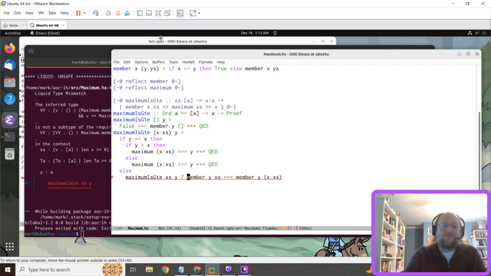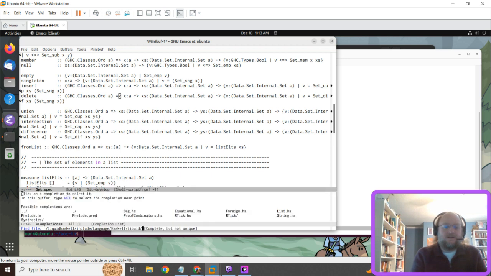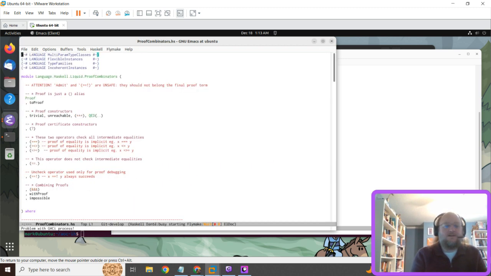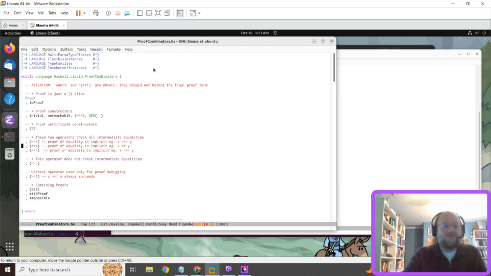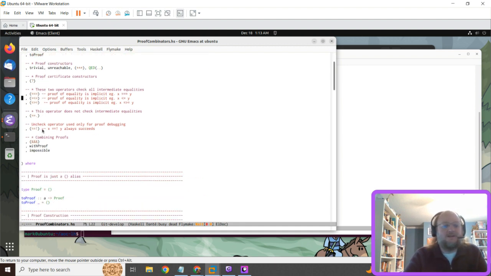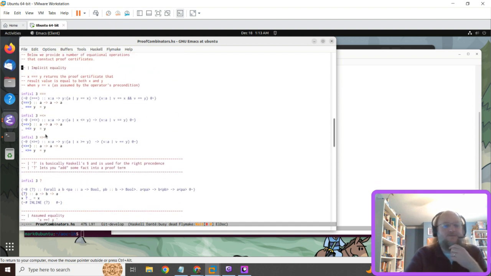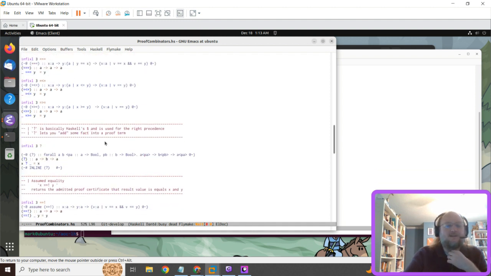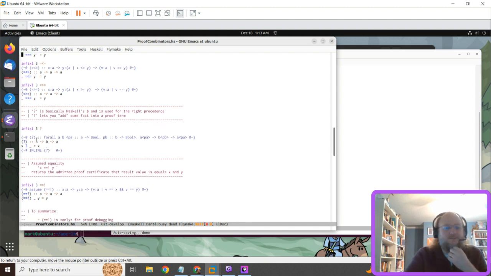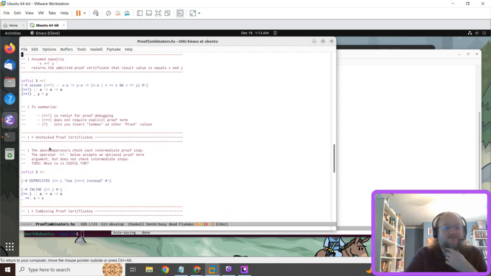So the thing I don't like about the proof combinator library is I keep wanting to say some unrelated facts, some more than one equality. And that doesn't seem to be what it's set up for. Like you can chain the equals together. You can add some fact to a proof term. So that's sort of what I've been using it for.